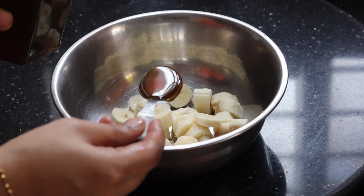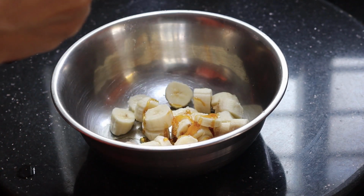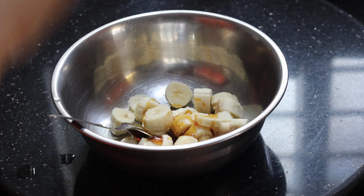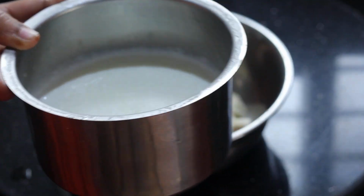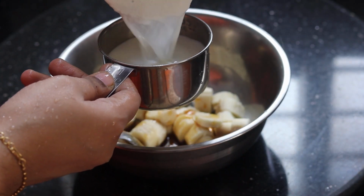Here, instead of sugar, I am using honey. Add 2 tablespoons of honey. Milk 1.5 cup. Here I am using full cream milk. If you don't have, then you can use normal ones.